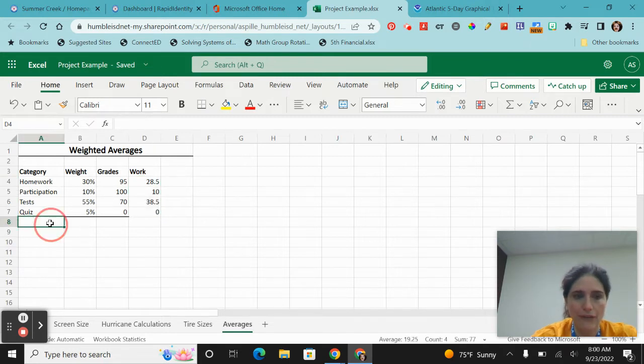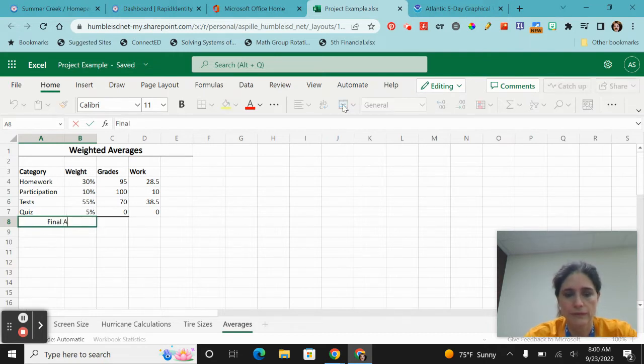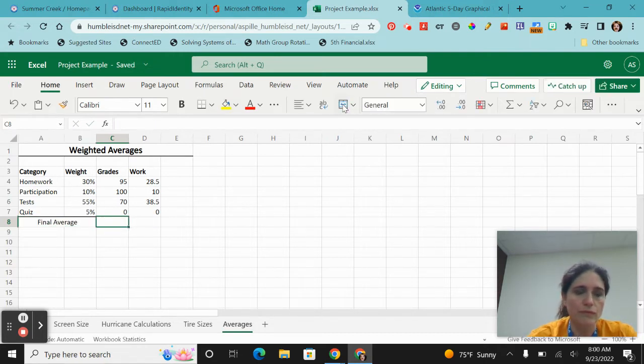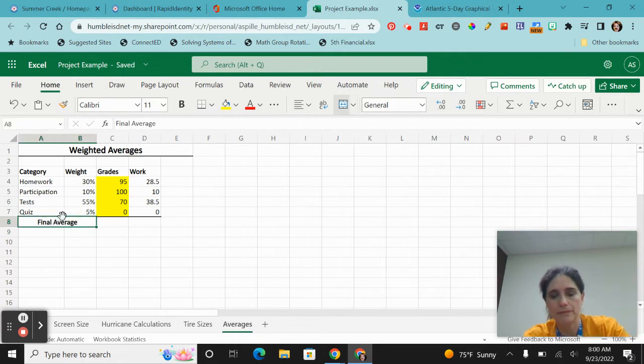And then to get my final average, I'm going to merge and center these two. Then I go equals, and I usually highlight my inputs. The only inputs I have here are the grades themselves, because if you have a fixed, regular system, the weights don't change. They're the same. So the only thing that's changing is your grades. I could underline this one too. Okay, those are my inputs.